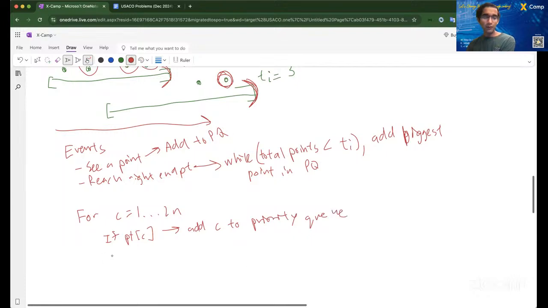Otherwise, there might be pairs of the form LC that end at C. And then while the number of points in LC is less than T, the TI for this thing, add the largest point from the priority queue.